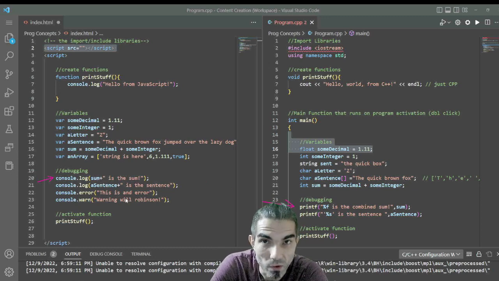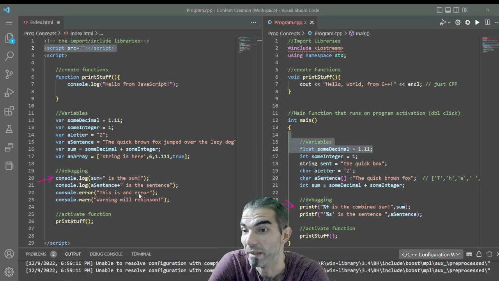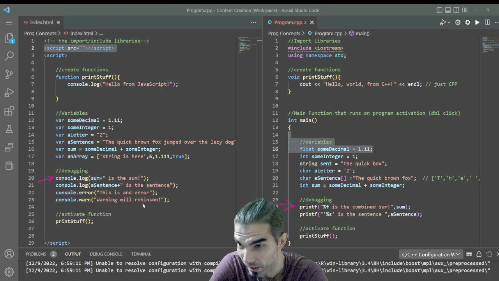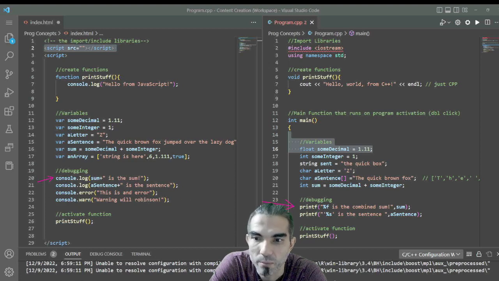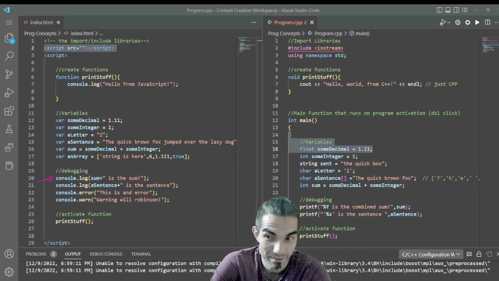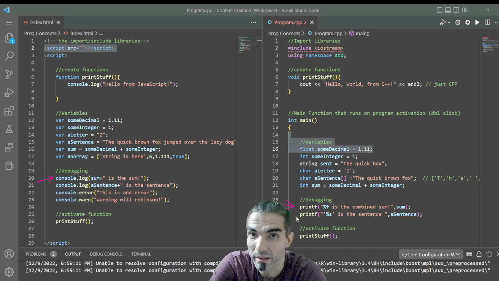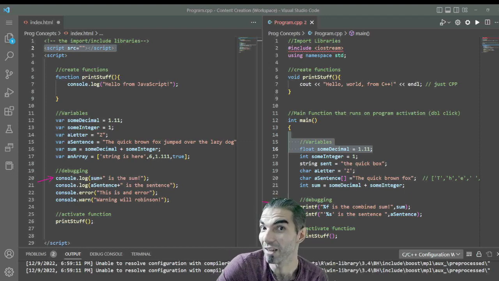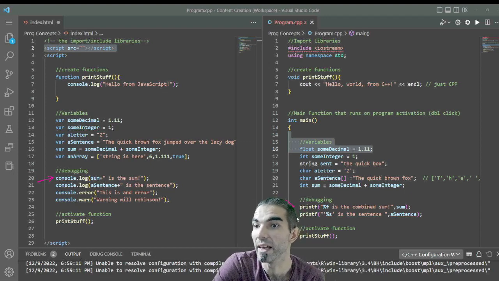trying to figure out what's going on, if things are connected, if I did the right thing, or if I didn't put a typo, especially because typos happen all the time. You always want to use console.log and printf in order to make sure that, all right, up to this point, everything's working fine. I can continue without worrying about whether it's working or not. If at any point in time you start worrying about whether you can run your program or not, it's too late. You should have checked.